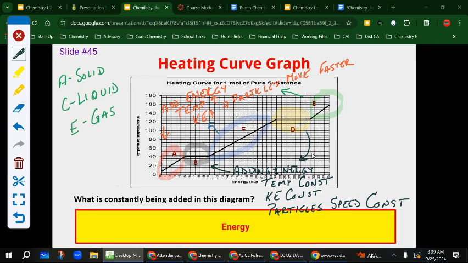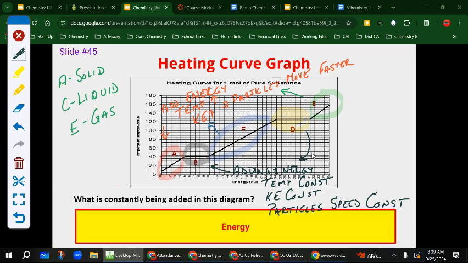But for a liquid to go to a gas, what do we got to do? We got to break those forces some more, because there's still forces that hold the liquid together. In a gas, no forces holding it together. It's free to go off in whatever way it wants. The energy always has to go somewhere, ladies and gentlemen. That is where the energy goes.